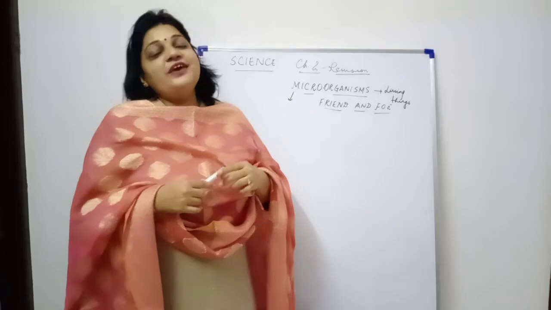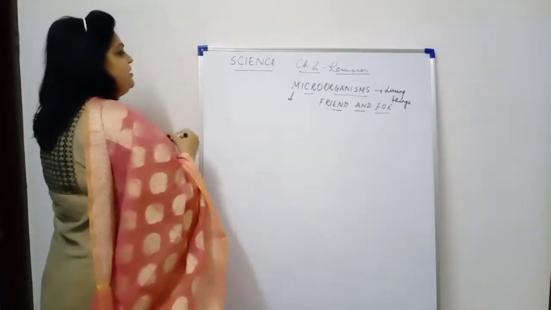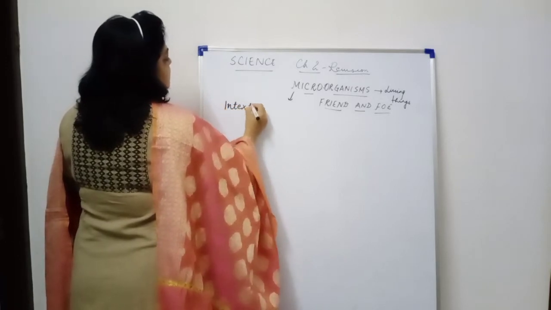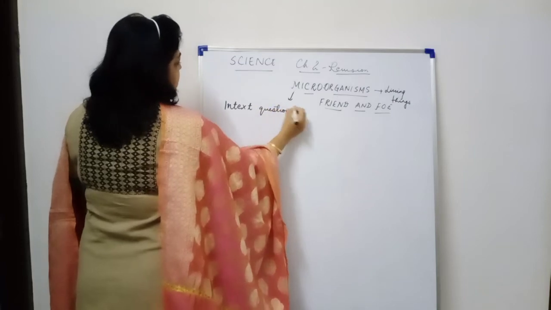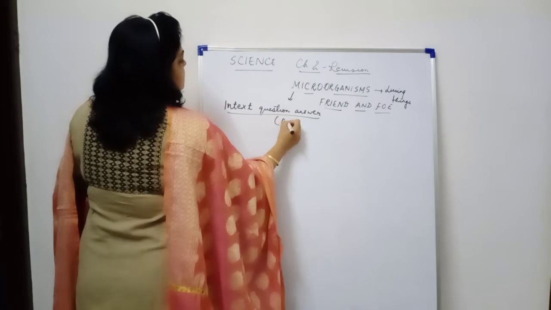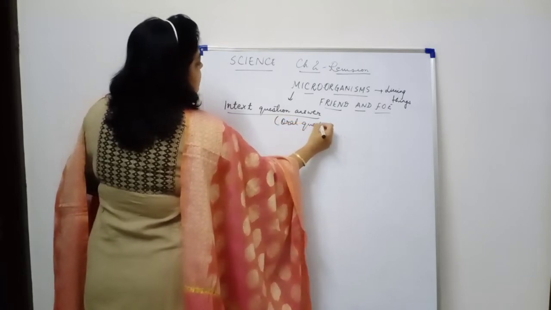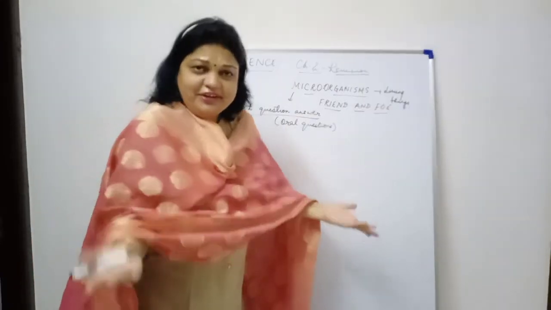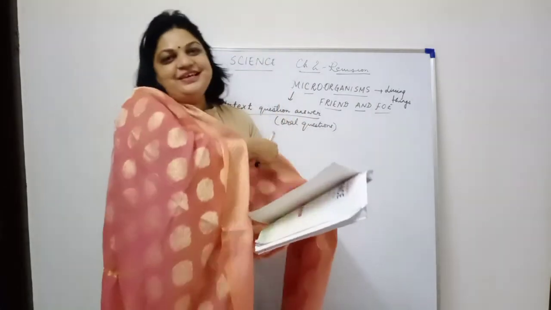Now we are going to discuss the in-text question answers of the chapter. That is, the question answers given in between the chapter, and the heading for that as per your book is oral questions. Okay, so you all can keep your books and copies ready. If you have marked the answers, very good. If not, just mark them as we discuss them.